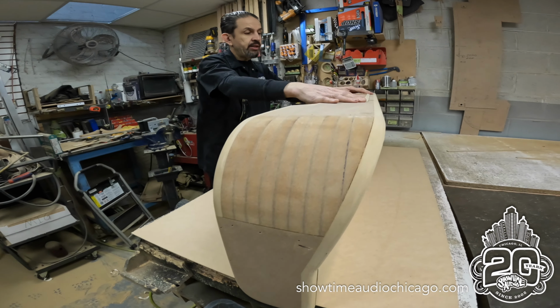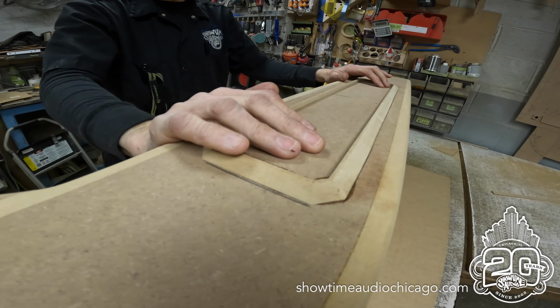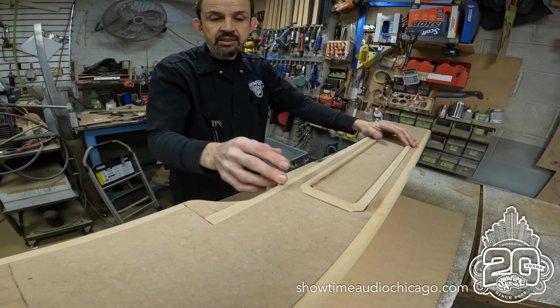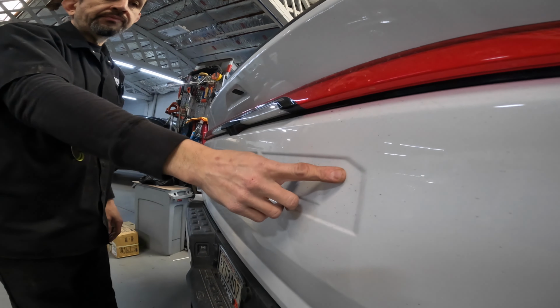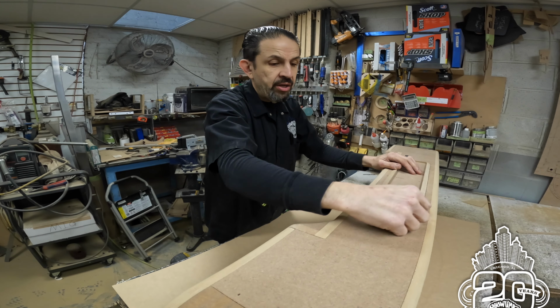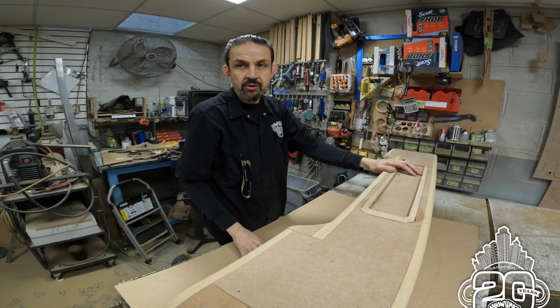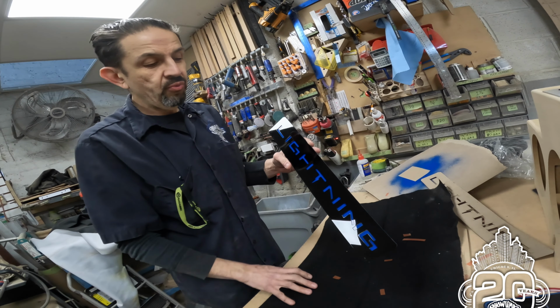We also added an impression here so that we can also put in a logo. We're going to have a custom logo in here just so that it kind of ties it into the truck. And we stole this shape from the F-150 logo. If you ever see the F-150 logo, the ends of the letters are notched. So we took that cue and incorporated it into the box just so that it looks like it was made for the vehicle. We lasered a logo just to put in front of the enclosure. We'll show you once it's done.